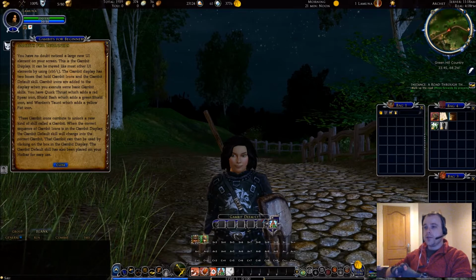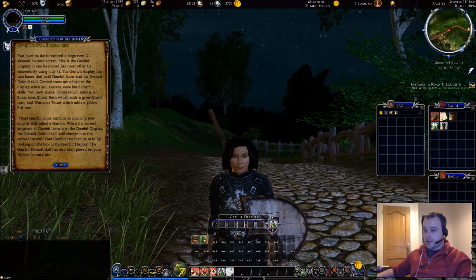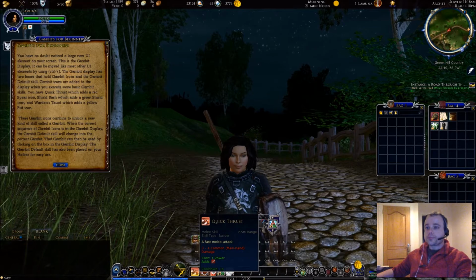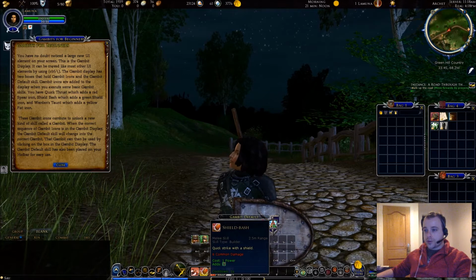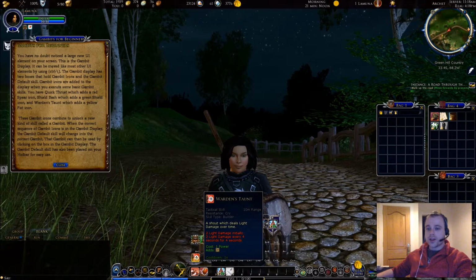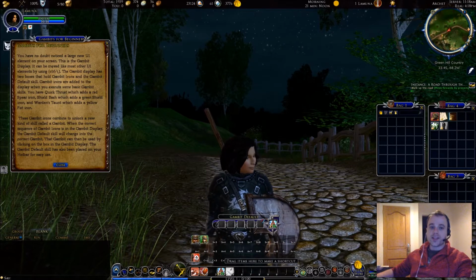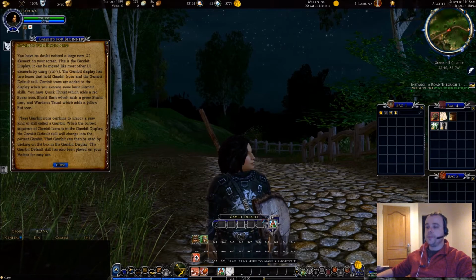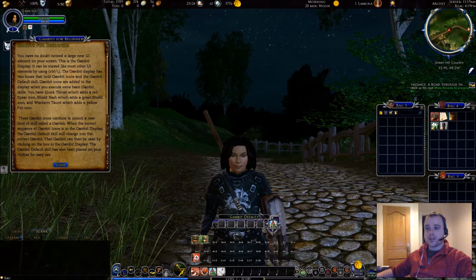Gambit icons are added to the display when you execute some basic Gambit skills. You have Quick Thrust, which adds a red spear icon, which I've moved to slot 1. A Shield Bash, which adds a green shield icon, which is here. And Warden's Taunt, which adds a yellow fist icon, which I'm going to move up to here, because on my Guardian I've got taunts up in the second row. So I may have to move it back later, but for consistency right now I'm going to keep it not on my main 1 to equals bar along here. So I'll move my Gambit default down and mark target here.